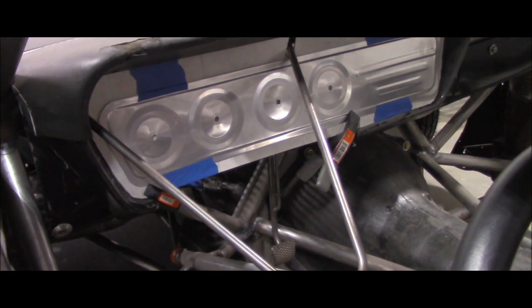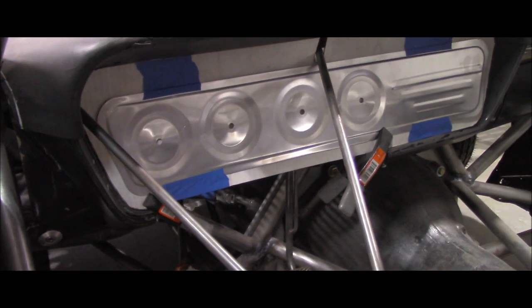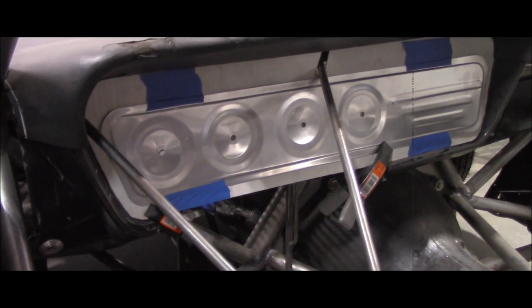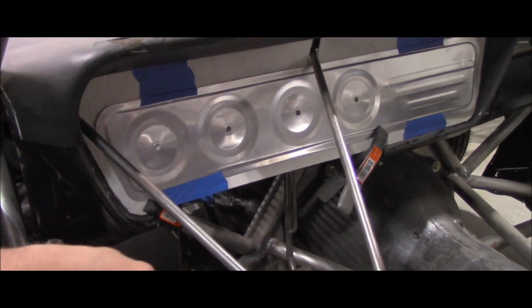Okay guys, check this out. It's kind of what we're working with so far. What do you guys think? Definitely that cardboard piece that's back there behind will be making a sheet metal panel there. And that piece will be black. And probably keep this piece like a brushed aluminum look or something like that.